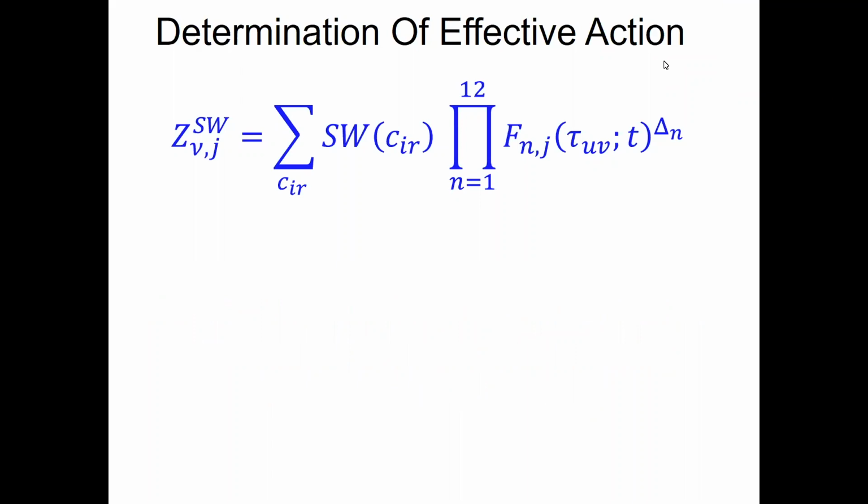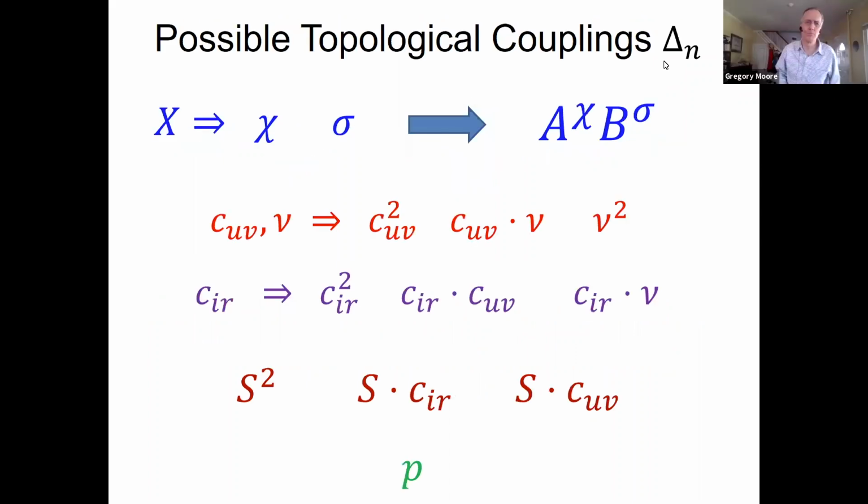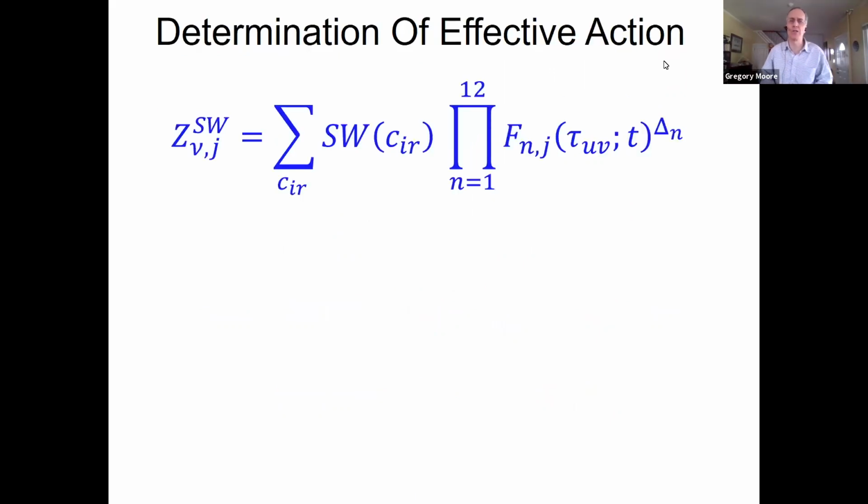Sorry, why are the UV and the IR spin-C structures not the same? Why should they be the same? I introduced an ultraviolet spin-C structure just to get off the ground, just to define the theory in the UV. But we're summing over all the vacuum solutions, so we have to sum over all the topological sectors of the U(1) photon in the infrared. This sum over C infrared is just like the sum over the first Chern classes of the low energy U(1) photon in that theta function I talked about before. I'm evaluating a partition function, so I have to sum over all the contributions of all the different topological sectors of the infrared fields.